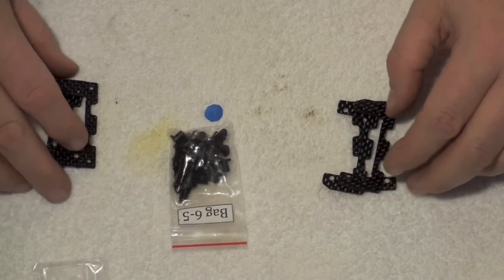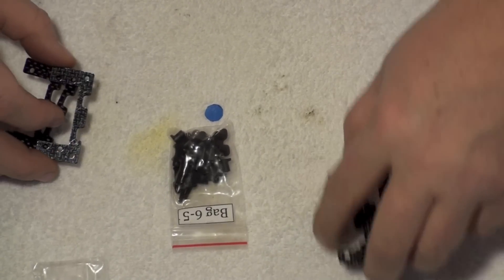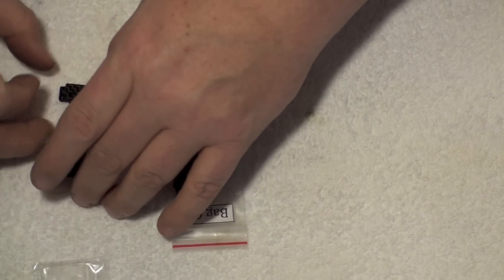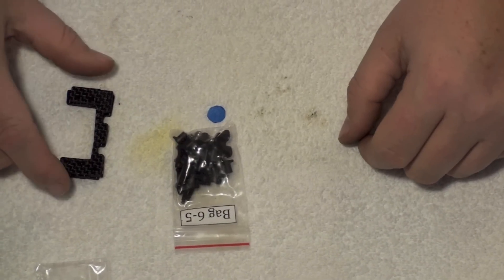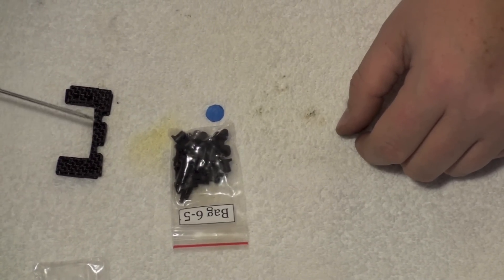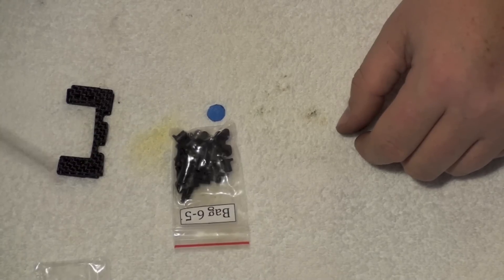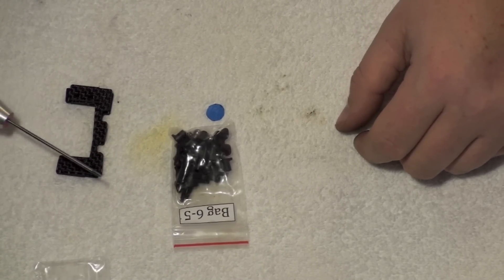We're going to start with, I'll probably just start with the smaller set. Initially, I was planning on going with the JR servos, and according to Bert, you end up using the smaller plate with the JR servos. So I'm just going to dry fit those on the transmission assembly, see how that looks, and then we're going to go from there, and we're going to install that into the frame set.